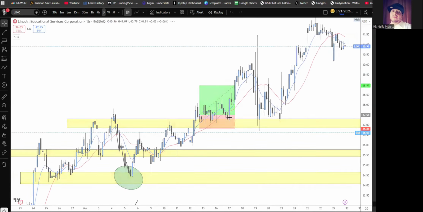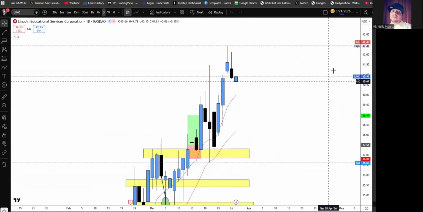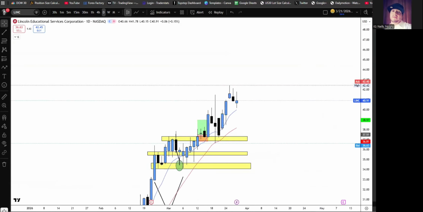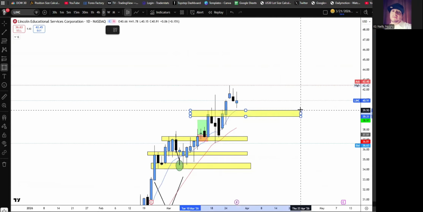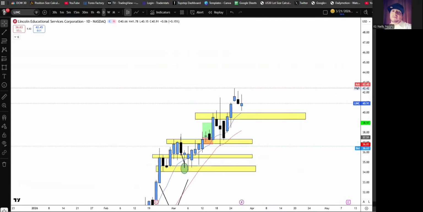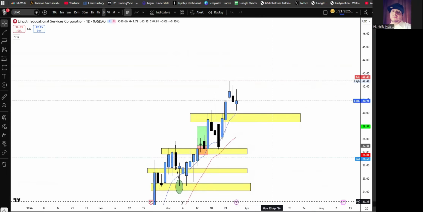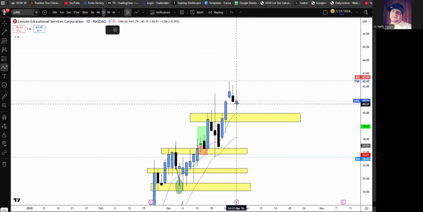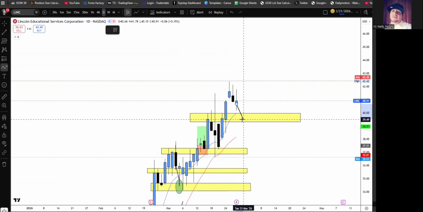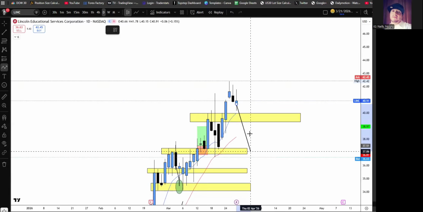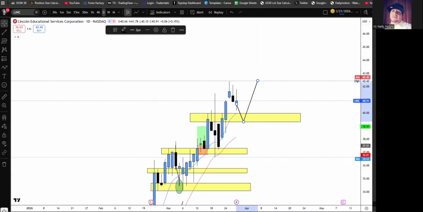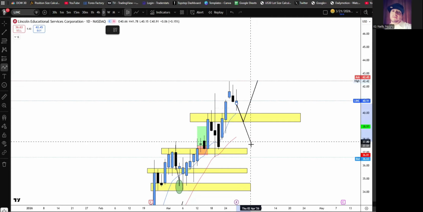So for this case, I'm looking for the new week to come. I'm not even going to do a weekly analysis on this chart. I'm just going to leave it for next week. So for this week, I want to see something because it's already Friday today, the 27th. I want to see if this is going to actually come back down here or down here at the most and then continue upward. So it's going to either do this or it's going to end up doing this.